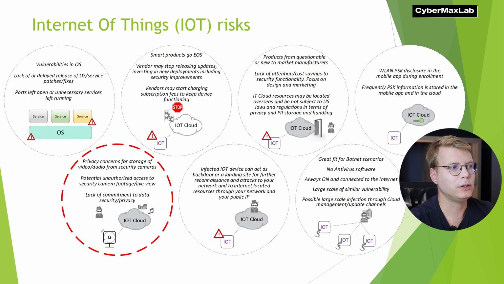Then there are privacy concerns about storage of video and audio data from the security cameras. Sometimes they're stored in the cloud. There is potential unauthorized access to this footage and even live view, which we've seen in the news, which can be terrifying. There can be lack of commitment to data security or privacy. Your video data can be used to train neural networks, being shared with marketing advertisers, etc.